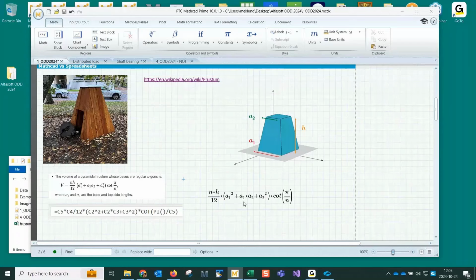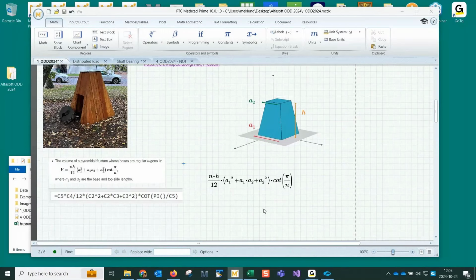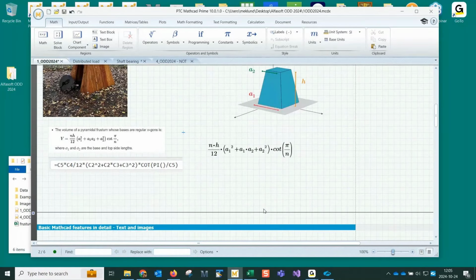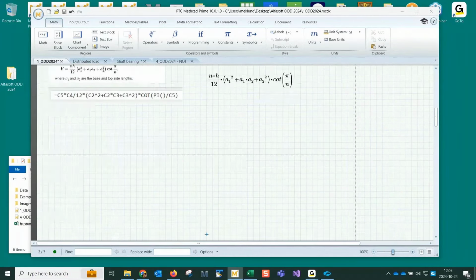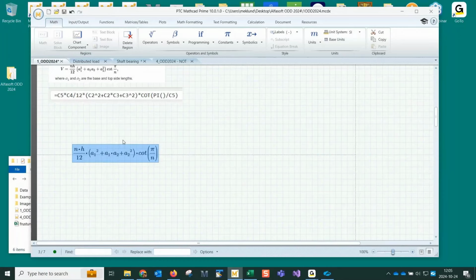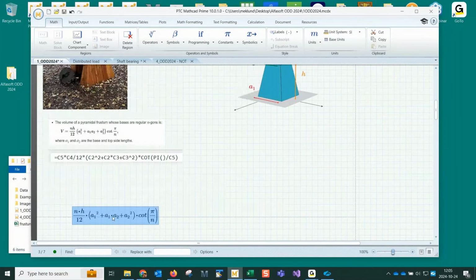So in Mathcad it looks the same. And in Mathcad, let me create some more space here. So we have this one in Mathcad, and I had some values as well.